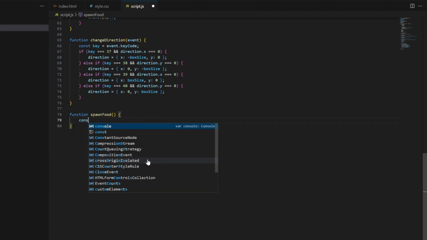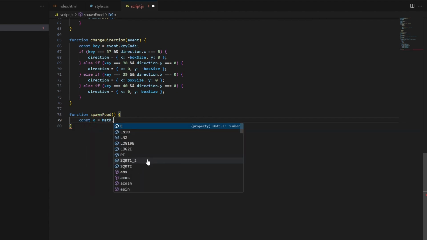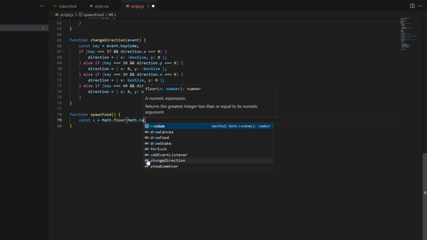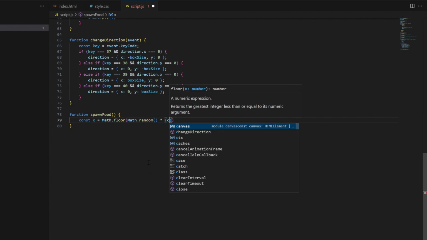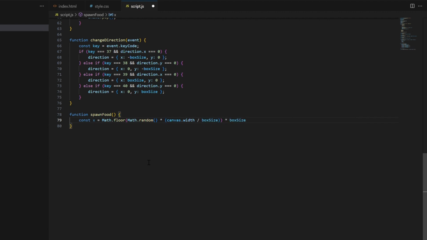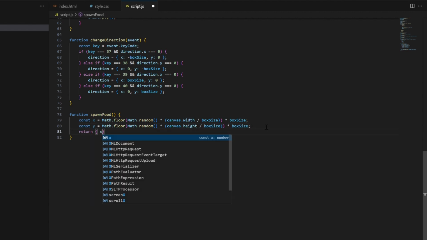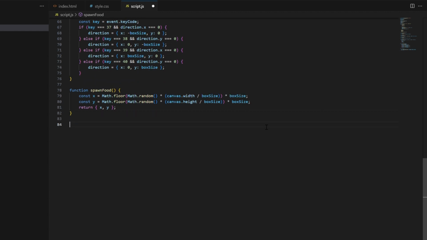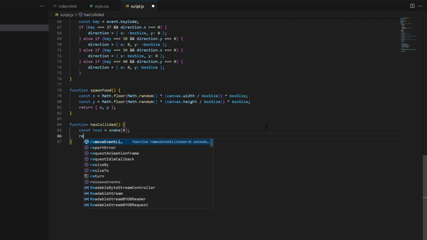Spawn the food at a random position on the canvas. Check if the snake has collided with the canvas boundary or itself.